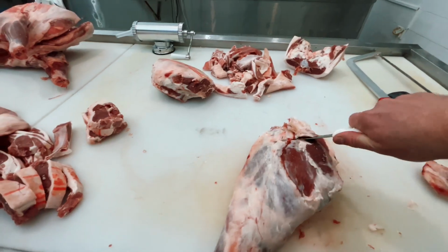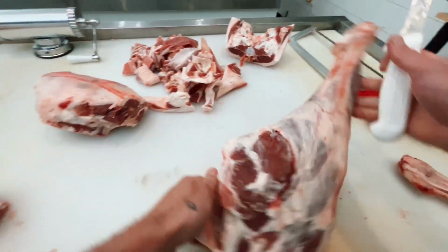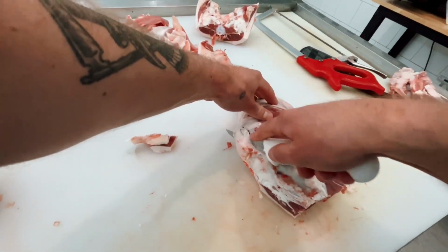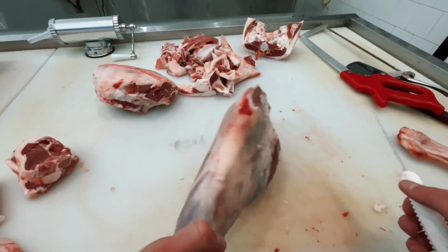Same deal here. Gonna clean the leg up just a little bit, removing some of that fat. A lot of lamb will have heavy fat on it, and if you're cutting up something big, it will be a lot fattier than this. Like I said, this is only young.